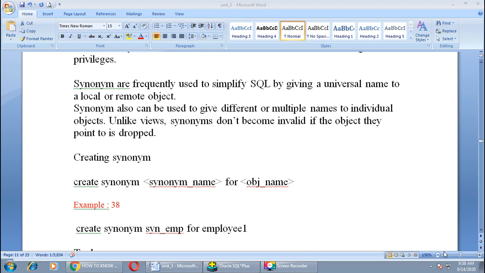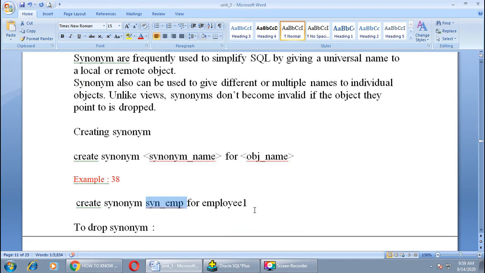I repeat one more time how to create a synonym. Create synonym, then specify the name of the synonym that you want to create, and then for is a keyword, then specify the name of the object for which you want to create this synonym. We can create a synonym for any object like a table or view.